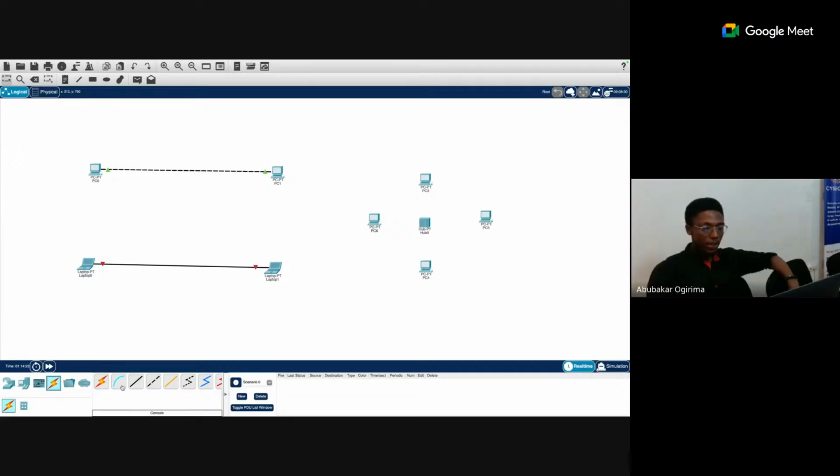And then there's another trick to connecting multiple things quite easily, and that's by clicking on this automatically choose connection type cable here. It also looks like the main cabling for the cable menu. So what you can do here is also hold on command or control, then come to your logical workspace and connect all of these PCs to your hub.